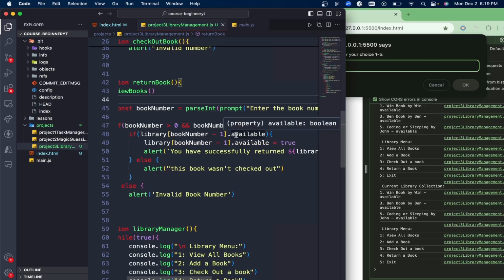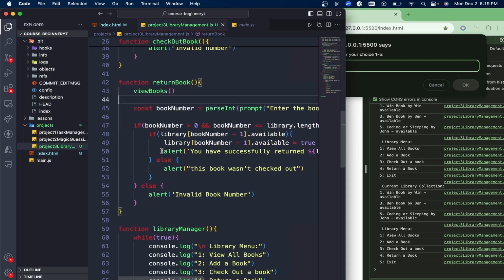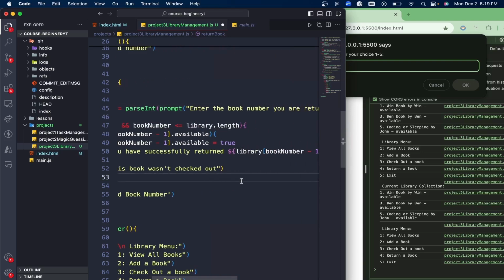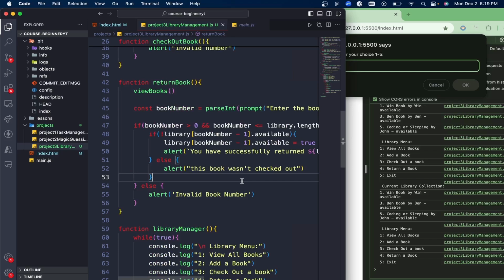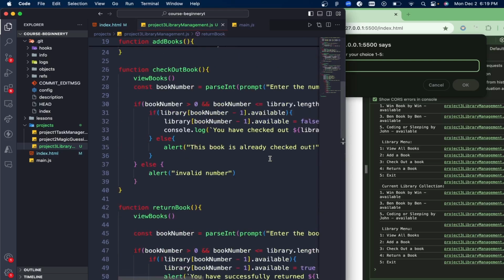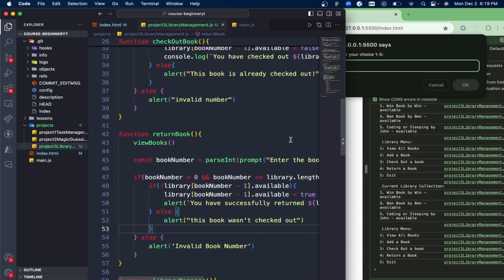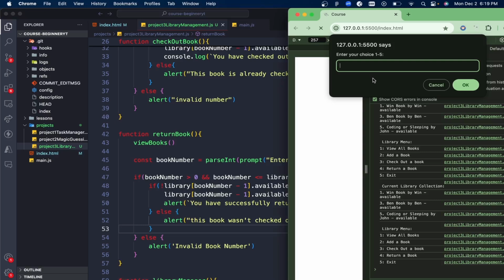Oh wow, return. There's something wrong right there. Okay, we're gonna say no, right? If it's not available, we're gonna make it true, and here we'll make it false. Okay, I see what's going on there.